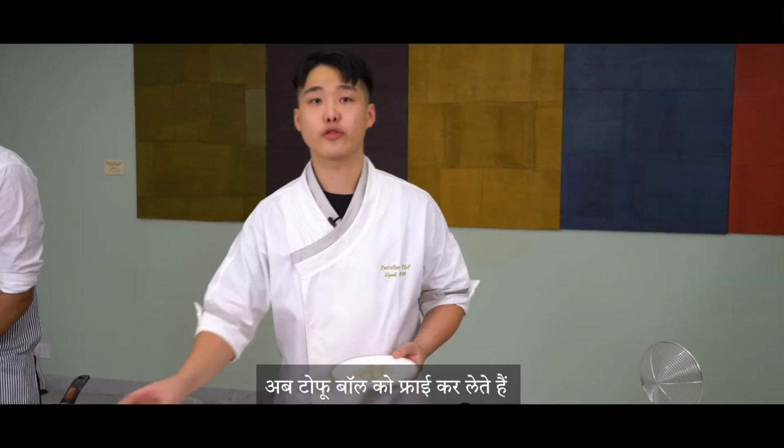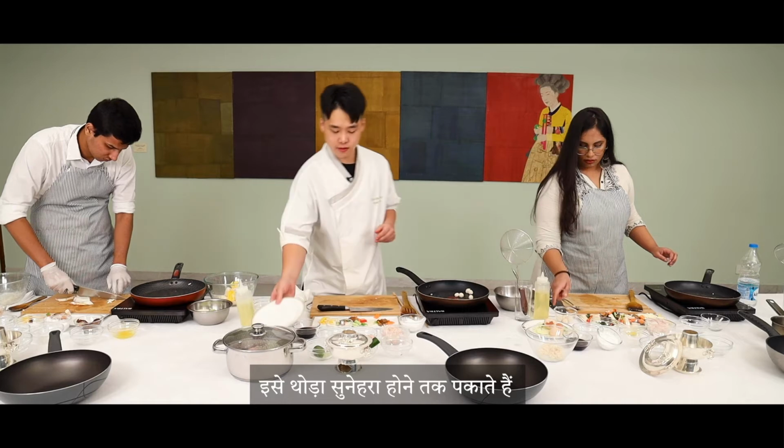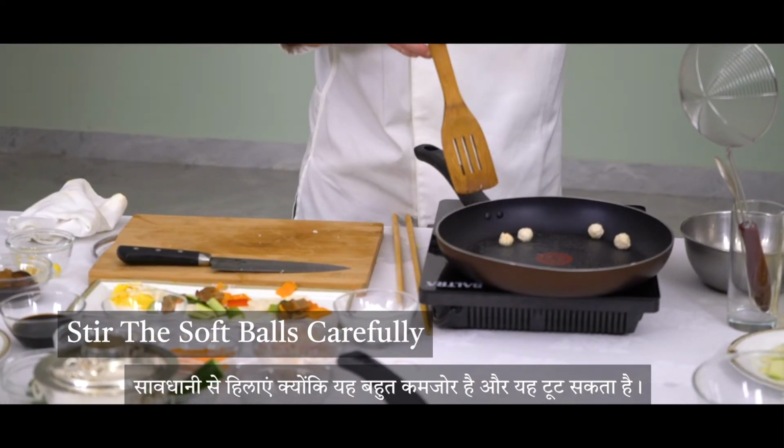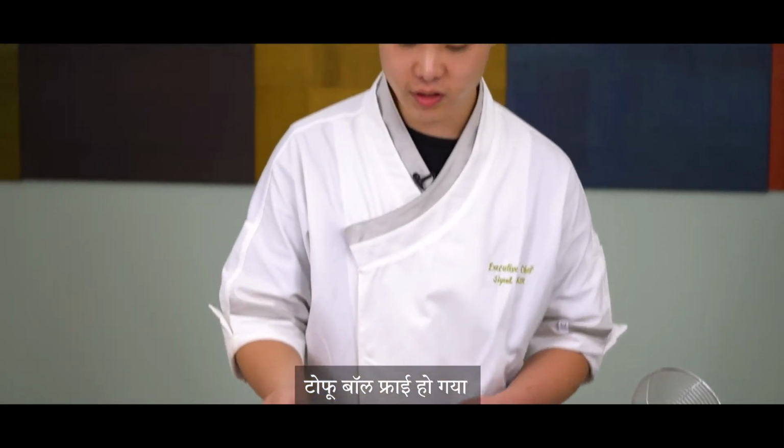We have to saute the tofu balls, roasting until golden brown. You have to stir carefully because they're very weak. They break easily. Yes, the tofu balls are done.